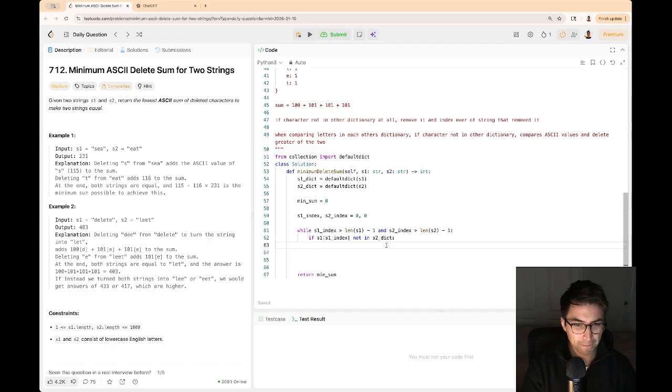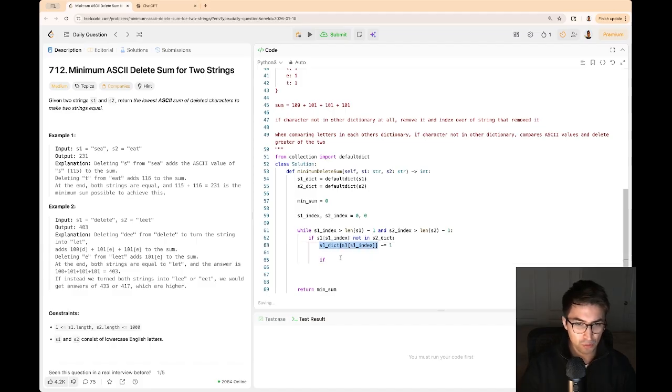So we'll say, so this is S, so we'll say S1 dictionary, S1 index minus equals 1.